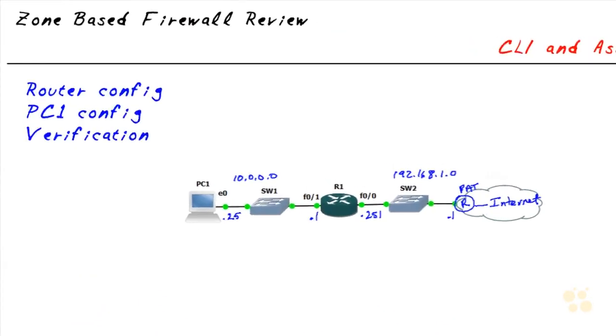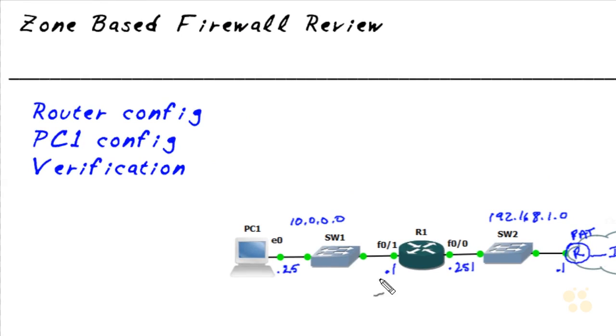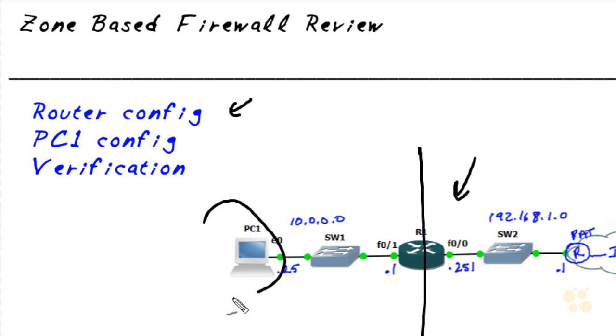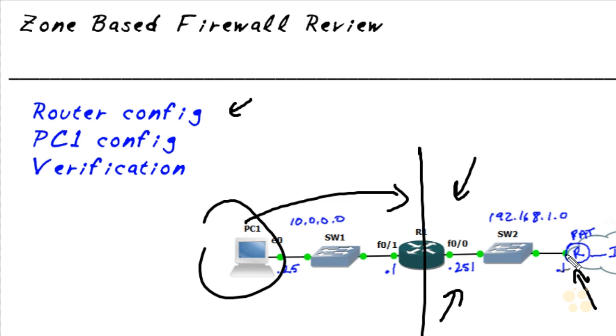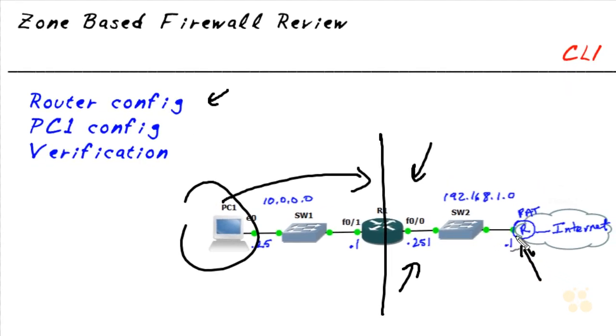Now, to get zone-based firewalls working so we can test it, we need to do a little bit more configuration on this topology. This topology represents the topology that we built together in the nugget where we integrated a zone-based firewall router in a GNS3 topology, and we're going to build on that right here. We're going to do some router config, including setting up NAT on R1 so that if this PC sends traffic out to the internet, we can do PAT against this address, and then this other router that's already in my 192.168.1 network can furthermore do PAT to a globally routable address or equivalent as that packet goes out to the internet. That way this virtual PC simulator PC can get access all the way out to the internet. So we'll do PAT right here.